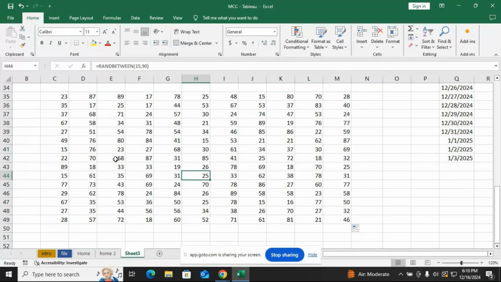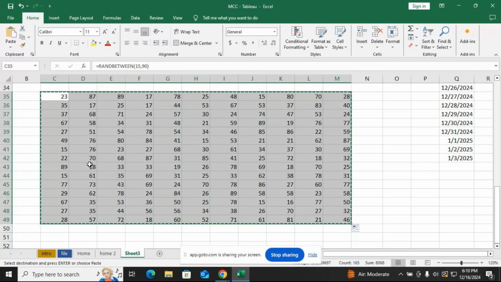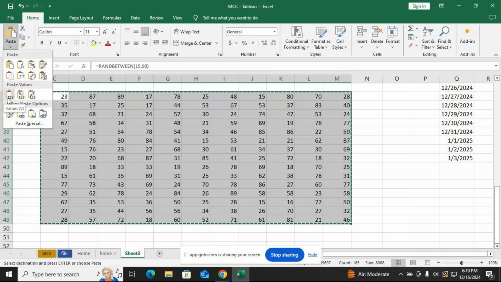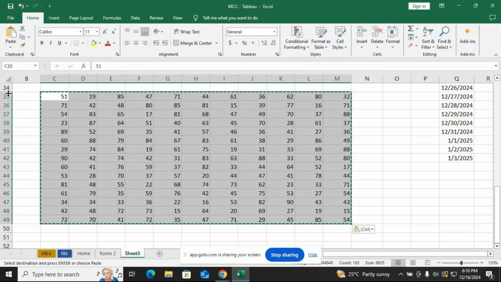Next, I need to remove the formulas. After dragging, I need to remove the formulas. Copy this and paste it in the same location, but paste it as what? As values. You have the paste as values option here. I'll click on this, then enter. Done.